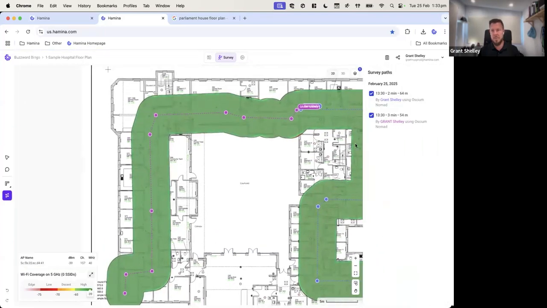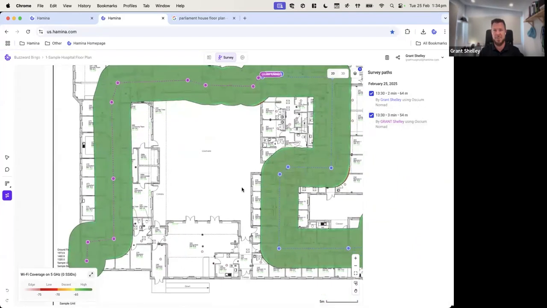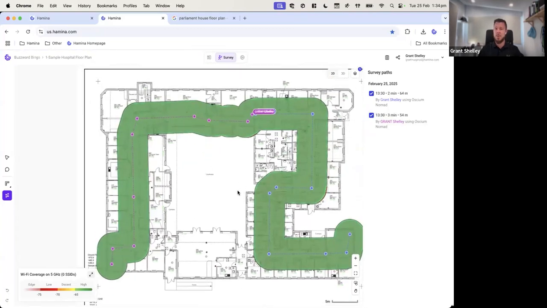And if we look at the survey paths, Grant Shelley, corporate Hamina, took 2 minutes. He covered 64 meters using an Ossium Nomad. And of course, the doppelganger Grant wasn't quite as good. He took longer and covered less ground. So maybe we need to performance manage him because he's not surveying very fast. But you get the idea, that's the intention.